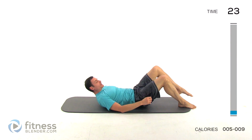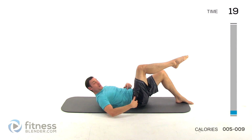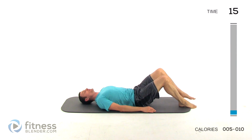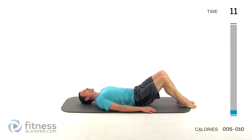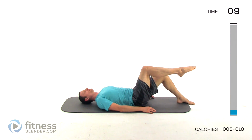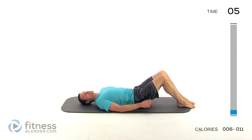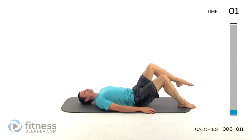So again, watch that knee. You don't want that knee to open up more than a 90-degree angle, and you don't want to bring that knee in past your hip joint. So there's a 90-degree on your hip. Just keep alternating back and forth. Inhale up. Exhale down. Inhale up. Exhale down. You're not trying to take a full breath. This is a nice, short, small breath. Don't want you to hyperventilate.